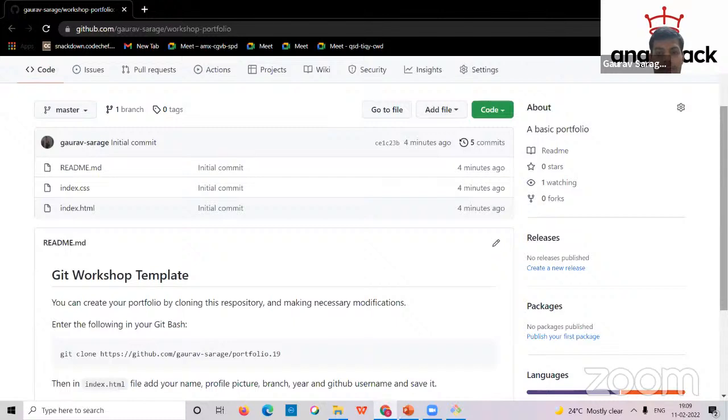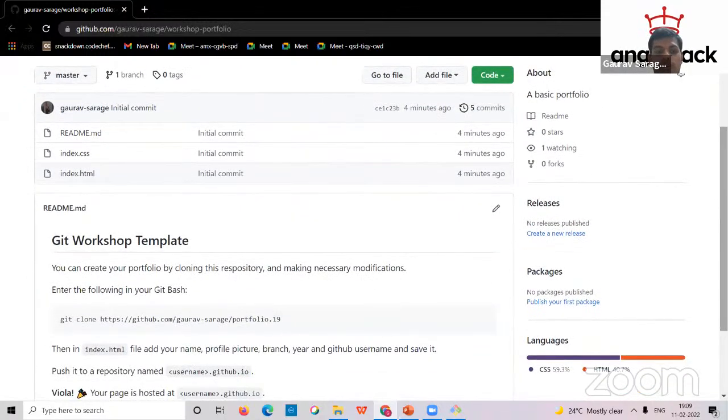So I have successfully transferred all my files from the working directory to the Git repository with the help of the command line. If you're thinking this will take a lot of time, no, this won't. In the starting, it might, but when you come into practice with this, it hardly takes you 1 or 2 minutes to add your files from the working directory to the staging area, and from the staging area to the Git repository.